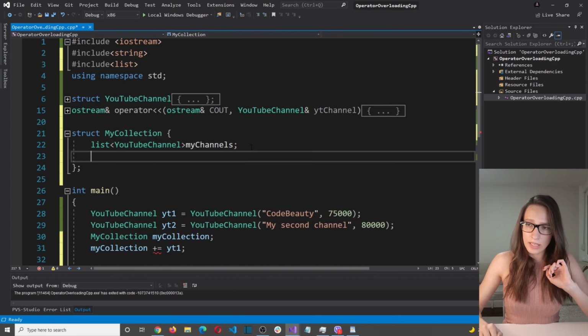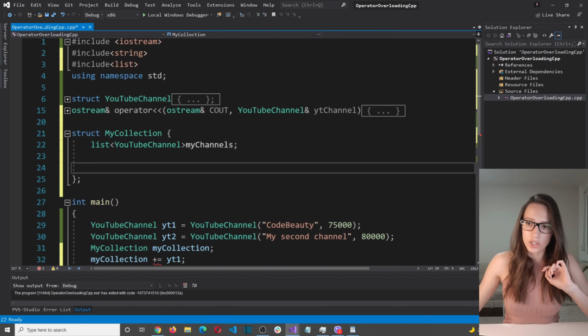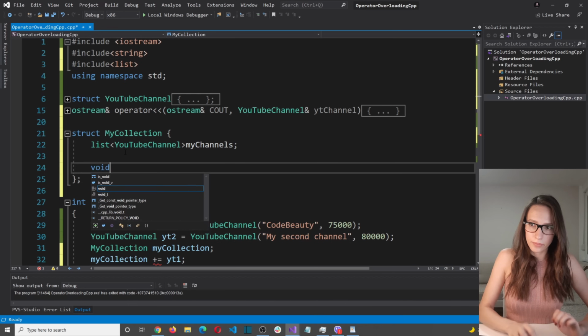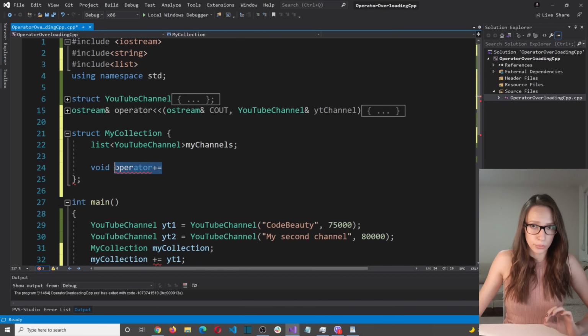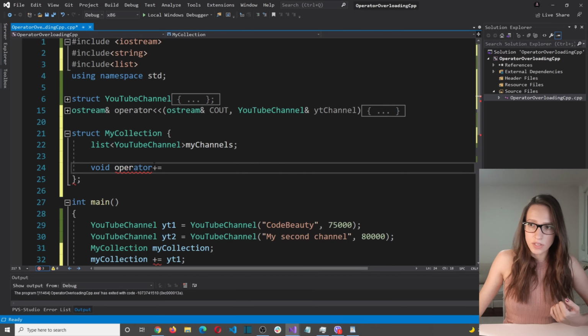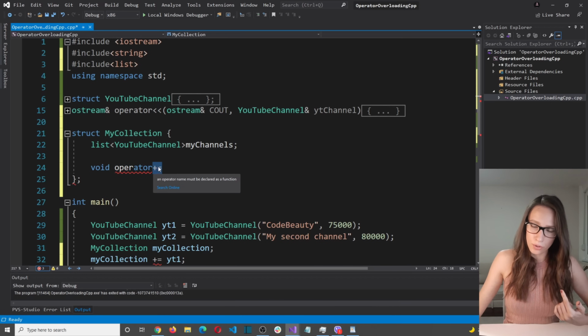Inside this my collection structure, I will create an operator function. I will say void, and let's call the function operator, and then plus equals. This here is the rule. This is how you name your operator functions. You first say operator, and then you specify the operator that you want to overload.